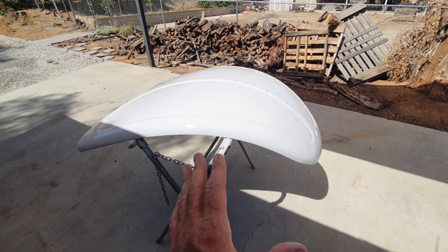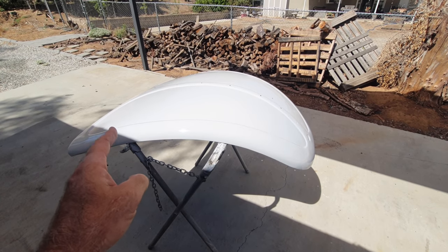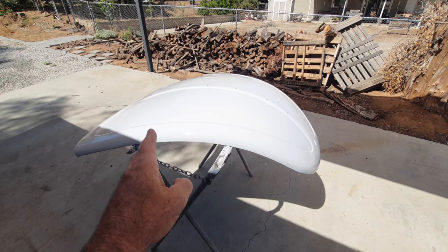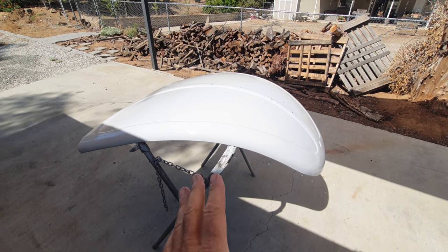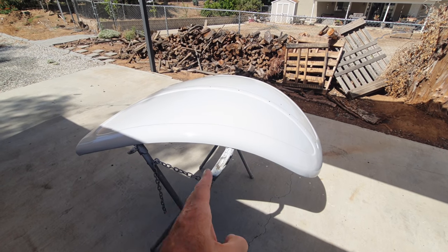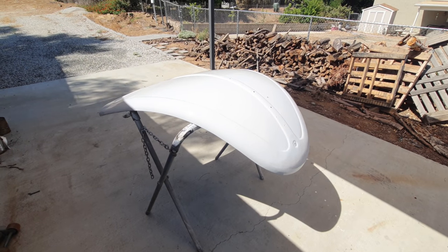The only reason you really need to use epoxy primer is because, on this one, there's so much surface rust, even though I treated it. The whole car is really just surface rusted. I just want it on there to be an encapsulator, even though I've treated it and everything else. And then the other reason is because I'm probably not going to touch this hood for a while.